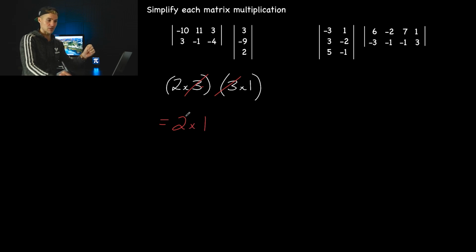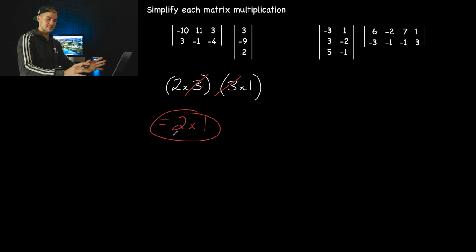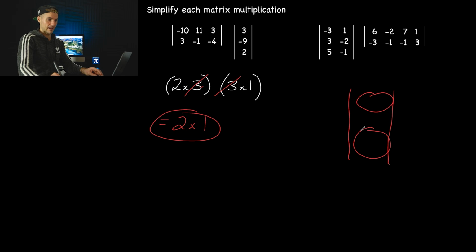We know that our final matrix is going to be in this format, right? So it just helps ahead of time knowing what you are going for. It's going to be a 2 rows, 1 column matrix. So if we put that over here, it's going to be 2 rows and 1 column. So we're basically only going to have values right here. Okay, now how are we going to get each of these values?